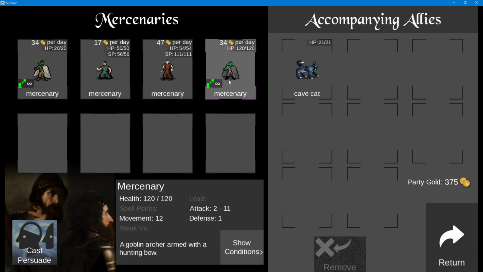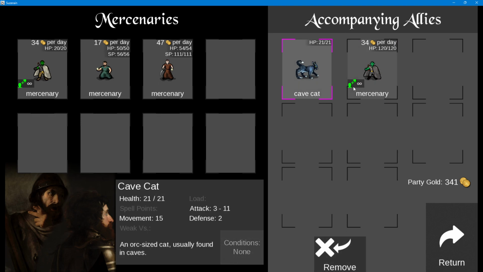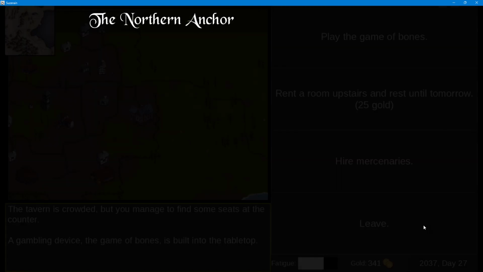A goblin archer armed with a hunting bow. Attack 2 to 11. Attack 2 to 9, but 111 spell points. A dwarf healer, and an orc archer armed with a longbow, 2 to 13, versus 2 to 11, and way more health, 120 versus 20. But a defense of 1, 34 per day. We cast Persuade. Persuade was unsuccessful. Okay, we could always remove him if need be. So let's do that.